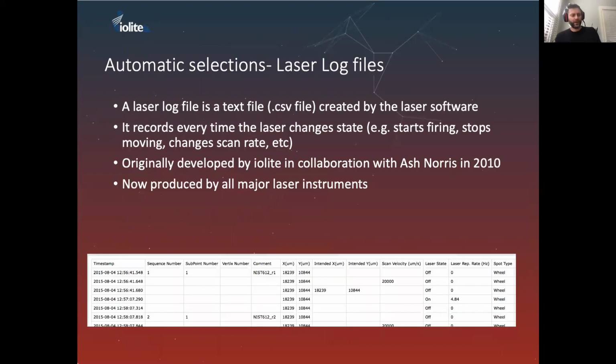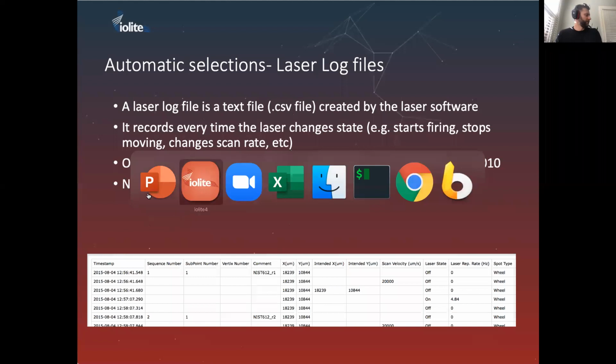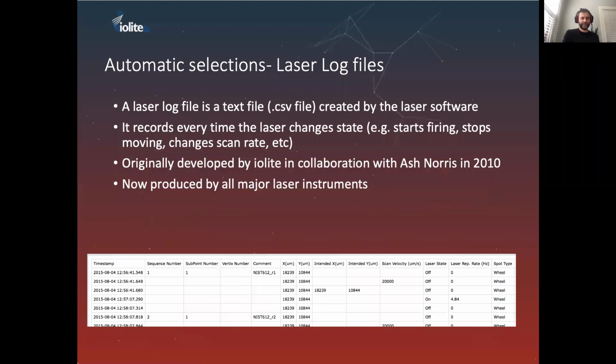Okay, so as you can imagine, dragging out selections like this for hundreds or maybe even more than 1,000 samples per session can actually be quite arduous and take you a long time. So there are ways to automate this. The most basic way to automate it is to use the laser log file.